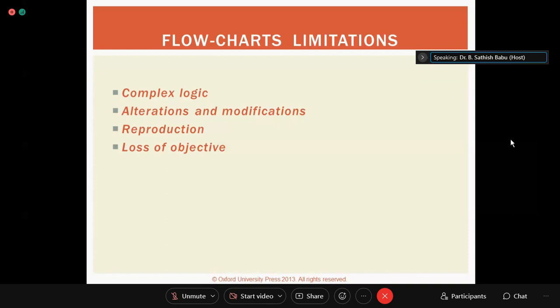You get the point. So modification of a flowchart is a little difficult when you write it for complex logic. Reproduction is also difficult. As and when you're moving from one page to another page of the flowchart, you might forget initially why you started writing the flowchart. The objective of this problem you will forget.